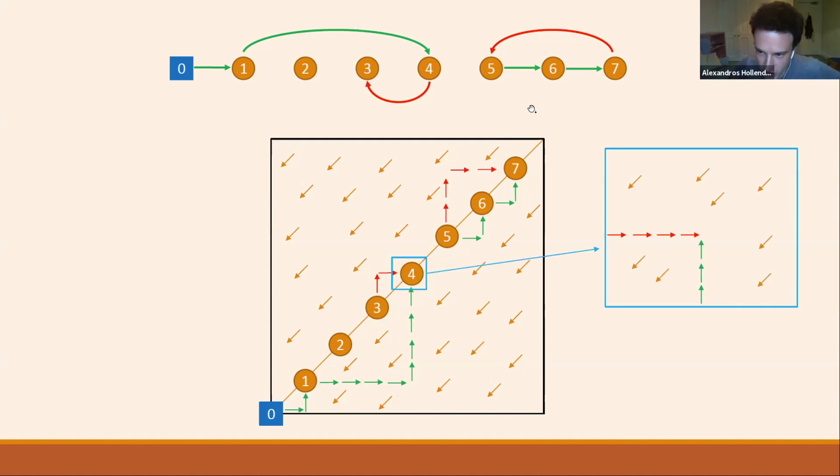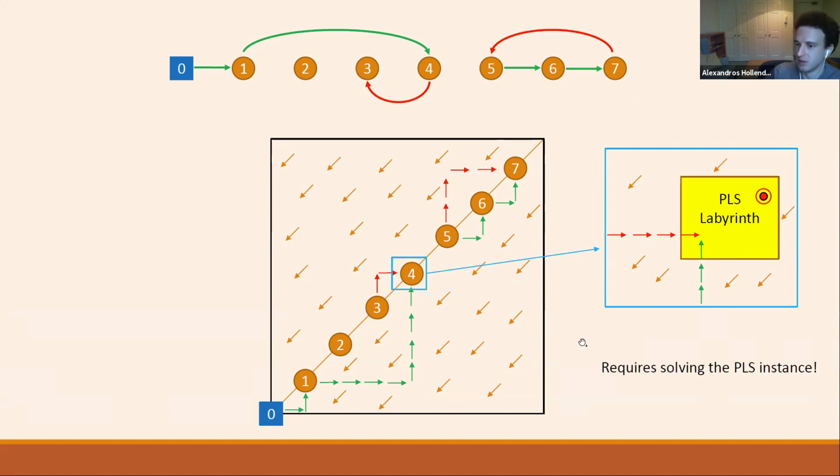And this is the crucial point in the reduction. So let's zoom into 4, for example. We have this green valley coming in and this red mountain ridge. And in this case, the valley is going down here. So there is a local minimum over here, and that will be a stationary point. This is unavoidable. So what can we do? What we can do is accept that there's going to be a solution there, but do our best to hide its exact position. And in order to do this, we introduce a gadget that we call the PLS Labyrinth. What the PLS Labyrinth does is that it takes this obvious solution that has to be there, and it hides its exact position in such a way that locating the precise coordinates of where it lies requires you to solve the PLS problem that we were given in the input, namely the second part of the either solution instance.